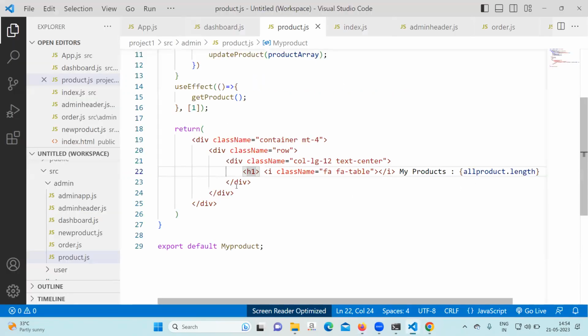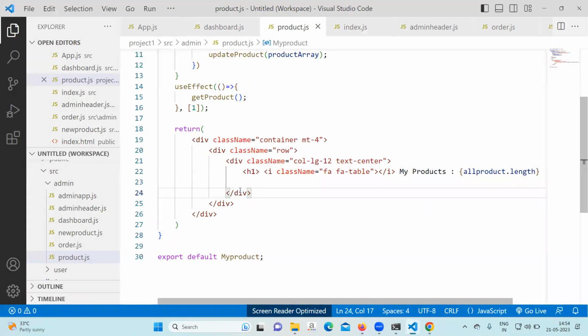So let's create a table now. Within the 12 only we can create a table.